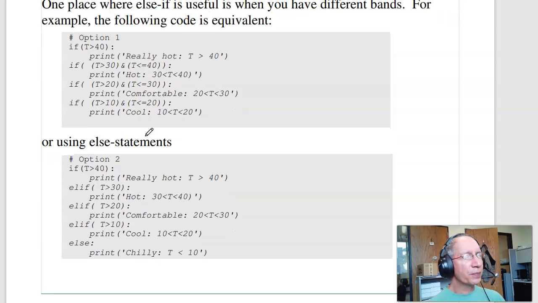If I say if temperature is greater than 40, I'll have this one, else if. If I hit this line of code, that means the first one failed. So it's not greater than 40, but greater than 30. This is the middle range. If that fails, it's not greater than 30 and not greater than 40. If it's also greater than 20, that tells you between 20 and 30. Between 10 and 20, less than 10. So that's a use of the else if statement. I can go through the different bands.